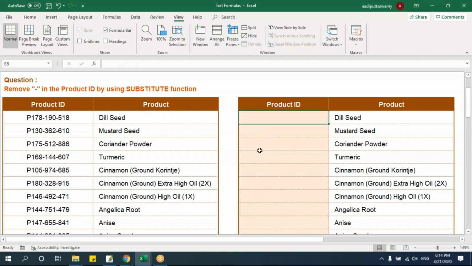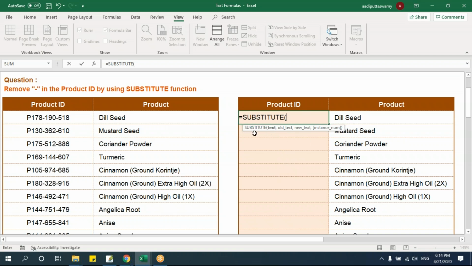For that, I'll use SUBSTITUTE. Substitute means instead of this I want to replace something else. Say instead of hyphen, I'll replace with slash: equals SUBSTITUTE. Now again, don't panic. You're thinking, okay, how can I remember all these parameters? Just read these parameters here. If you read these parameters, it will become very easy for you to work on the functions. Please do not memorize anything by heart. Work, practice and then implement.